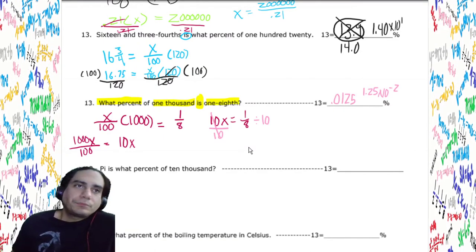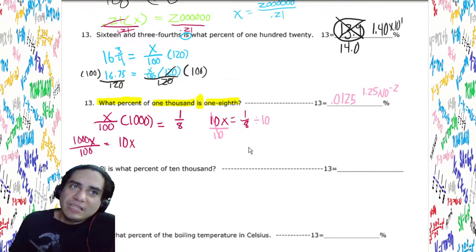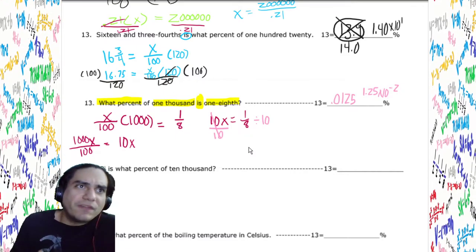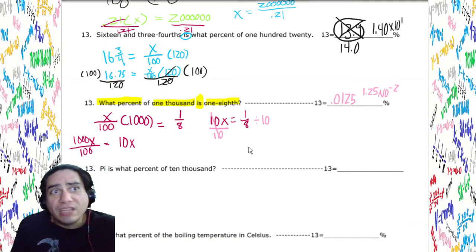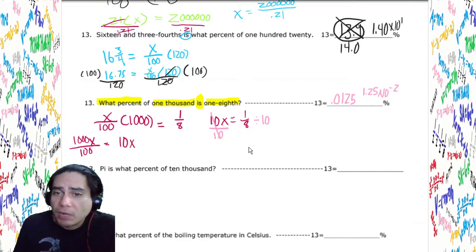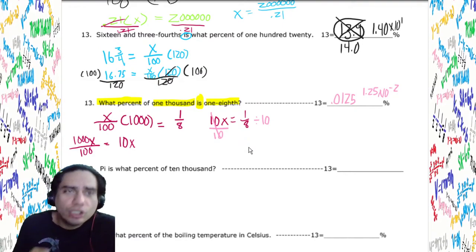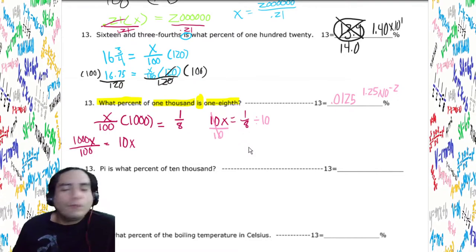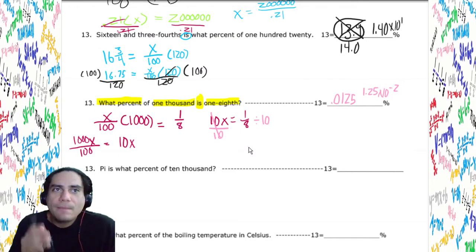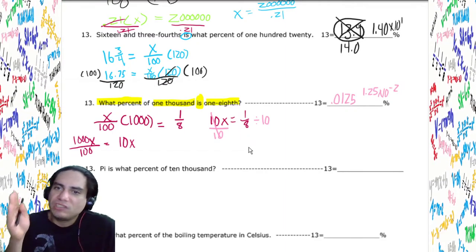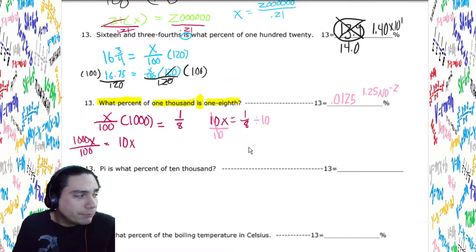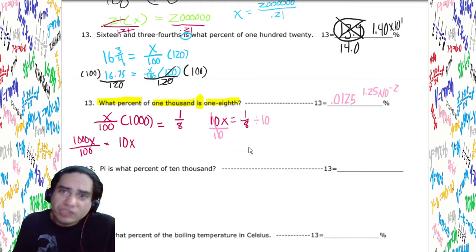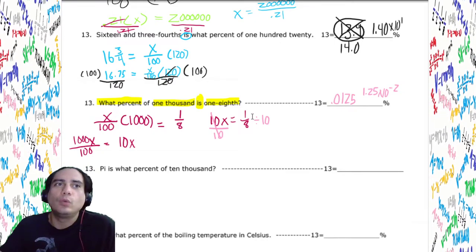Ladies and gentlemen, completely reasonable answer. Look, if you wanted to, instead of simplifying right there, you could have divided 1/8 by 1,000 and then multiplied it by 100, and you could see that's the correct answer as well. We get that same exact work. But the beautiful thing about math is anytime you could simplify stuff, you could do the same stuff on both sides, a little bit of equivalency. It's easy work, easy work.